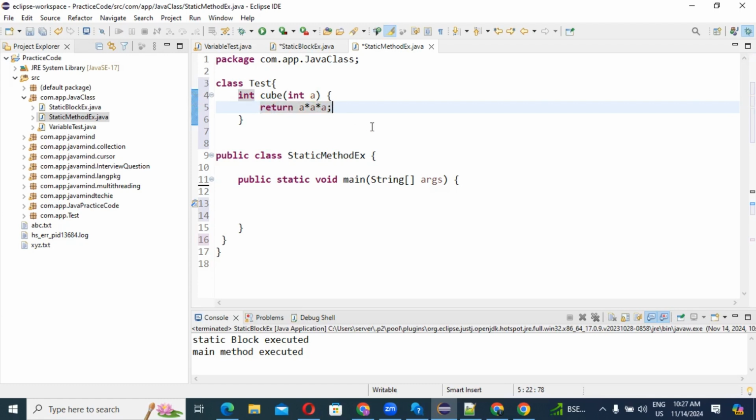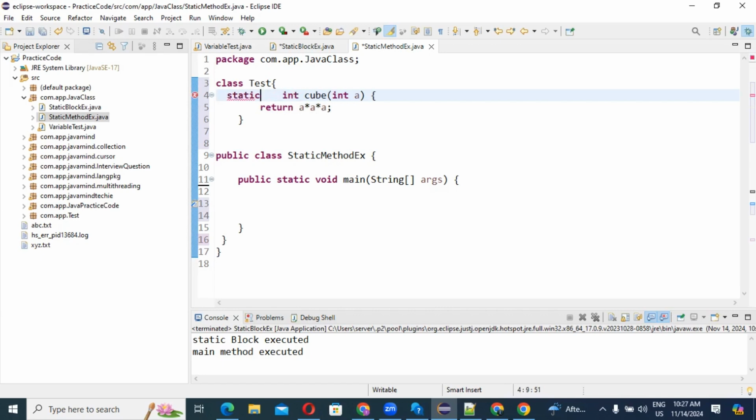What I have told: if you want to allocate the memory at compile time and print the output at runtime, for that purpose, guys, we need to declare this method as static.